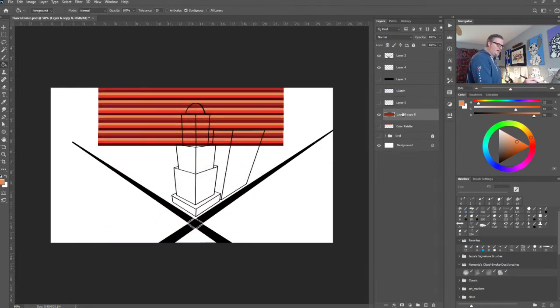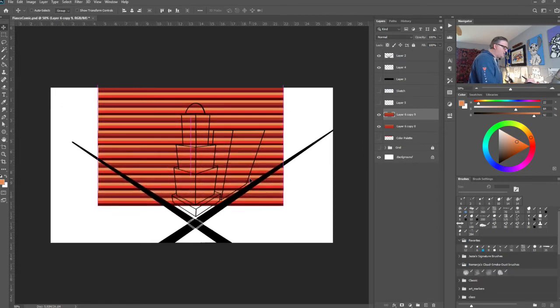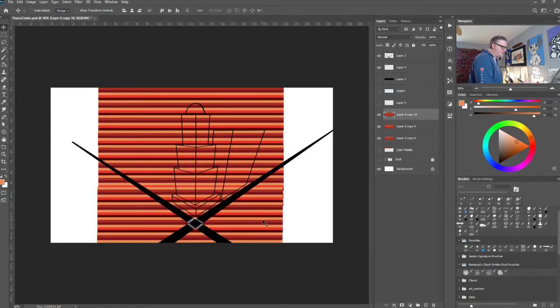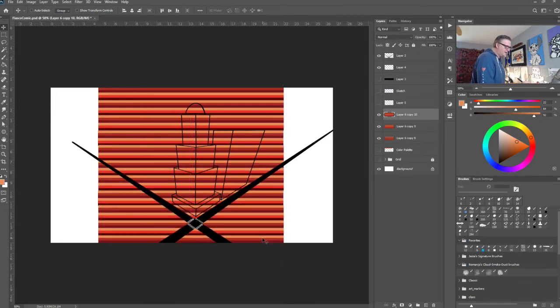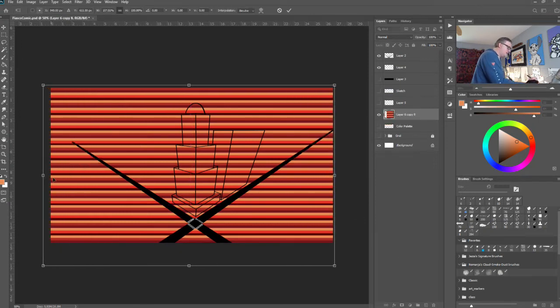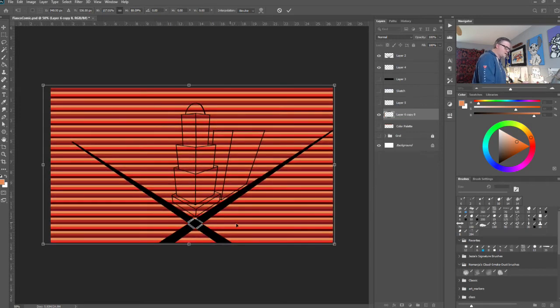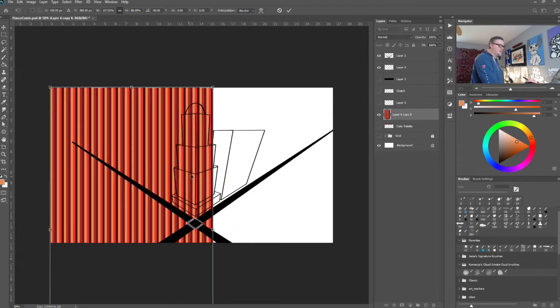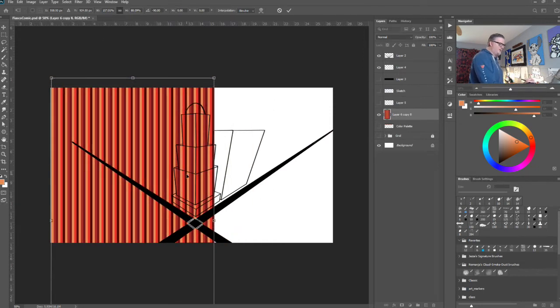So let's squish that, and then let's make copies of that one. All right, we're going to drag them down. We're going to Control E them together. Let's stretch them out. All right, and then let's rotate them, because really this is the final shape they're going to be in, right?